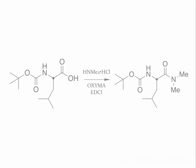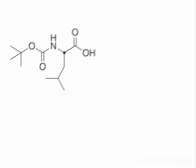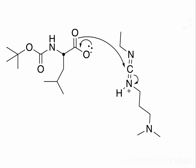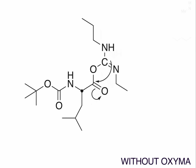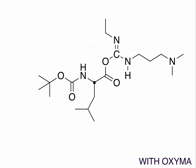So I just want to really briefly touch upon the primary mechanism of the synthesis. Most of the steps are extremely similar and make use of the coupling reagent EDC and the nucleophilic additive oxima. These are used in conjunction to activate carboxylic acids, allowing for amine nucleophiles to react and form a peptide bond. This is the general mechanism up to the point where it becomes clear why we need the additive reagent. At this point, there are two potential pathways. The one without oxima involves an intramolecular reaction that creates a useless urea, while the path with oxima eventually results in the desired bond.